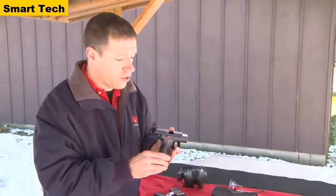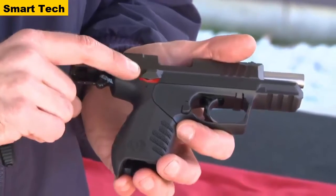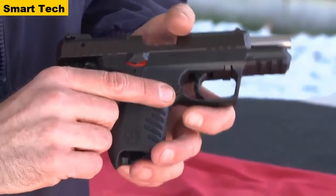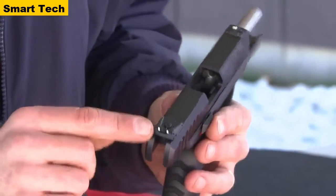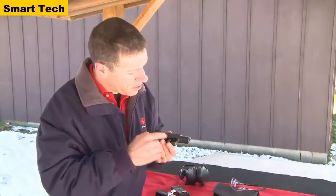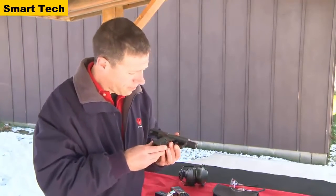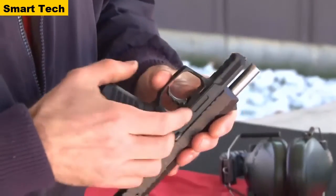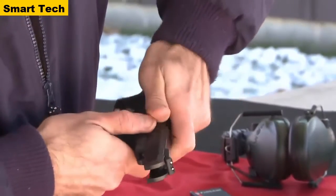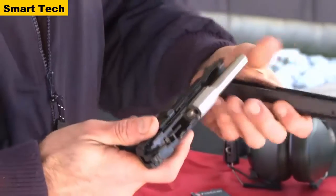Gun itself is full of features. It has cocking serrations front and rear. We have ambidextrous decocker safety, ambidextrous magazine release. It has 3-dot sights, fully adjustable at the rear, and the rear blade is also reversible to a plain black blade. It has a Picatinny rail on the bottom for mounting lights, lasers, other accessories, and one of the easiest takedowns in the industry. Just flip this lever up, pull the slide back, lift it up, and off.